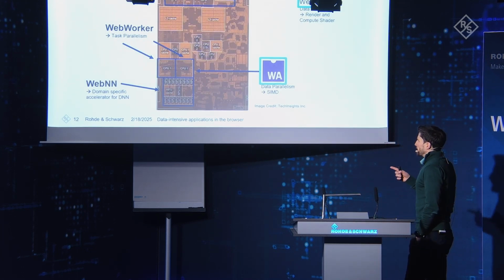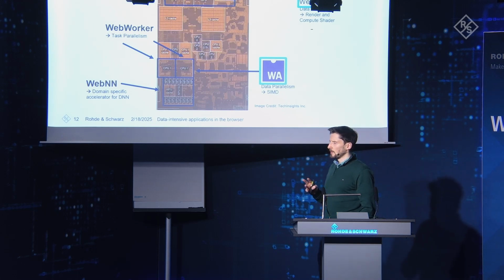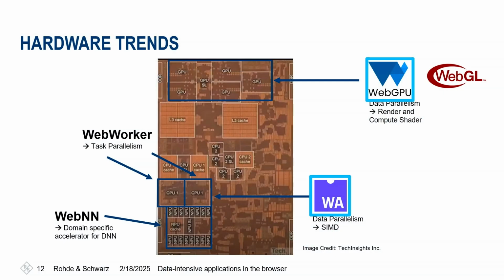Okay, and then finally, there's a new standard coming up. I'm not talking about today, but I think it's also very promising and very interesting because machine learning and AI is getting so popular and integrating into so many applications. And I think it's very important to have dedicated hardware for the inference of such models, because they have a lot of parameters. They have hundreds of thousands, or millions of parameters. And if you want to do this also in data-intensive applications, you need specialized hardware. And NPUs or TPUs are the right hardware.